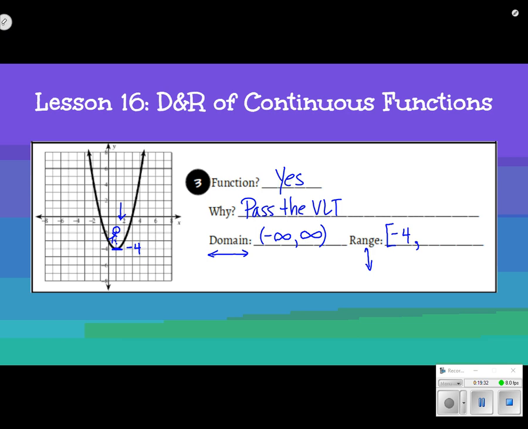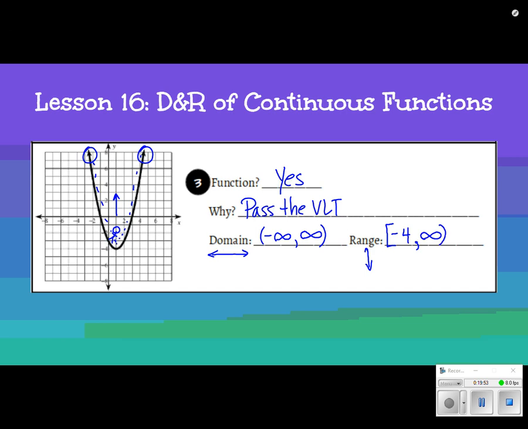And now I'm going to turn my person around. Instead of going down, I want them to go up. How far up can you walk? Well, either this way or this way, doesn't matter, but you see those arrows? It's going to go up forever. So it's going to go up to +infinity with a parenthesis.